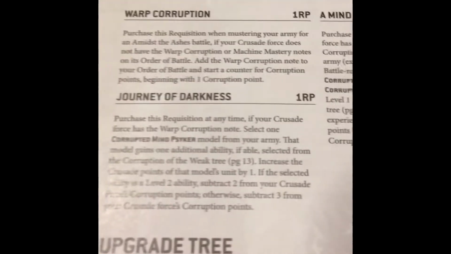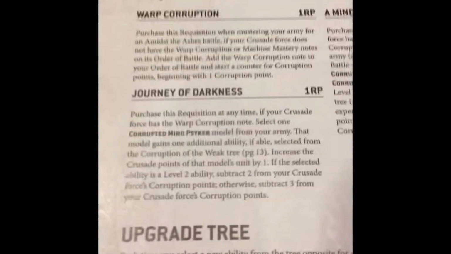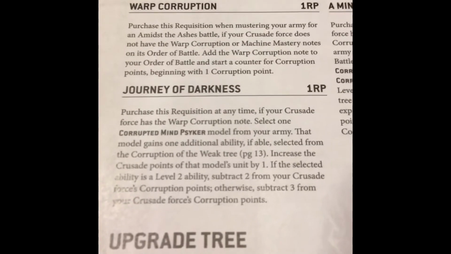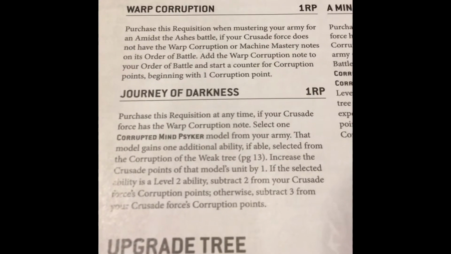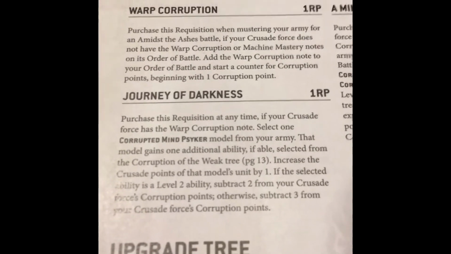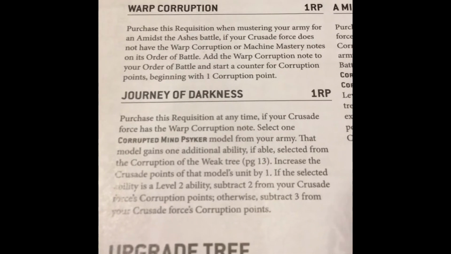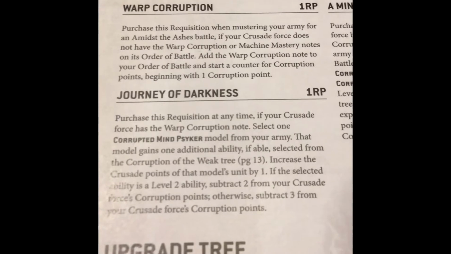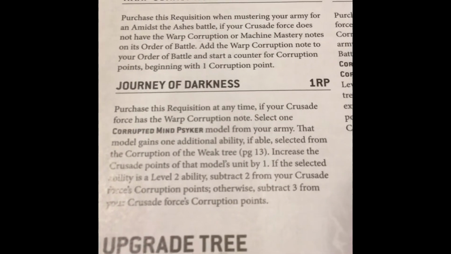After you've done a Mind Twisted, you can do Journey of Darkness. Let's read the GW version and then let's try to tidy it up a bit. Purchase this requisition at any time if your Crusade force has the Warp Corruption note. Select 1 Corrupted Mind Psyker, i.e. somebody who's already at level 1, from your army. That model gains 1 additional ability. If able, select from the Corruption of the Weak tree. Increase the Crusade points of that model's unit by 1.